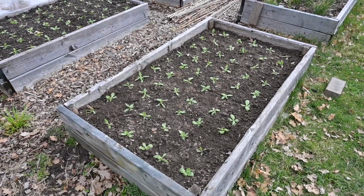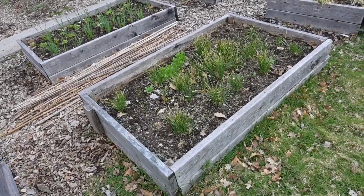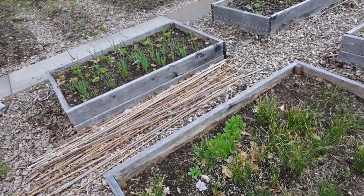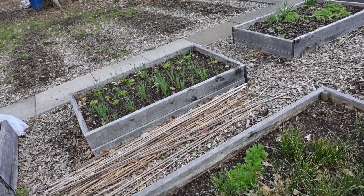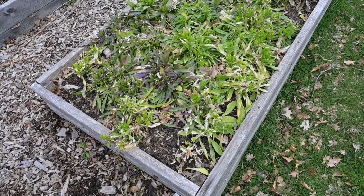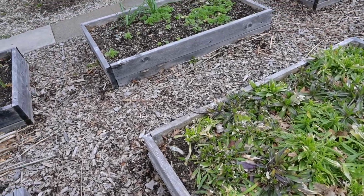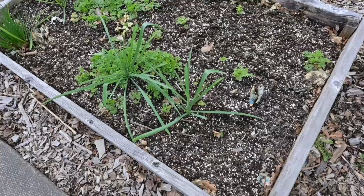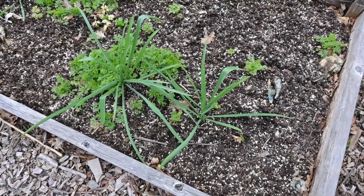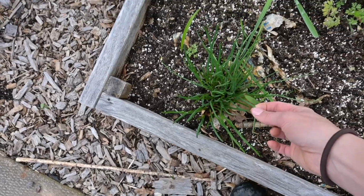And I have about a dozen or so left in the greenhouse that I think I'm gonna put in pots. Saffron crocus got a little bit nibbled over the winter, but they're recovering fine. There's a bed back there which has more daffodils and some feverfew. This one with Sweet William definitely looks a little rough. I'm still unsure of what that's gonna do this year, but I'm hoping for some blooms. And that one has larkspur and I think alliums. These alliums come up every year and I say I'm going to move them and then they die back and I forget. And this one, actually I think these are chives.